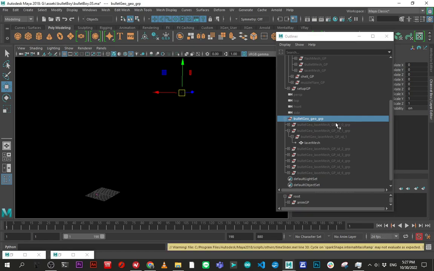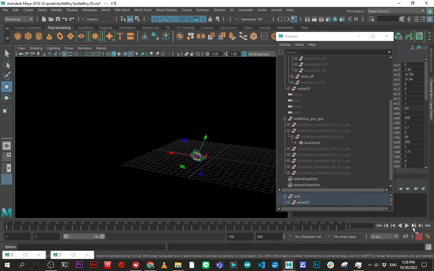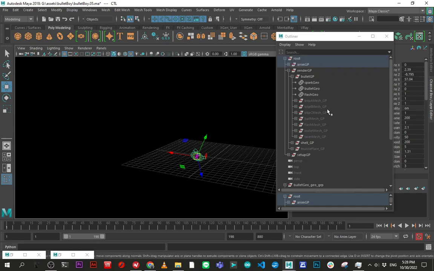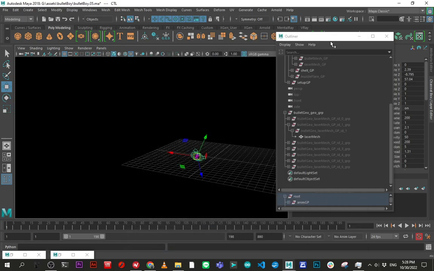Now, there's probably one or two other things I missed here, like how to include the actual muzzle flare. But the heart of it is that you're either going to need to use nParticle cache, or, if you're doing instancing, this Arc InstaGeo script. Now, with this asset, of course, the very best thing to do is to bring the asset into the scene and render it from the rig if you can. I know that rendering from instance geometry can be a pain in the butt, but that script should get you on your way to getting it working.